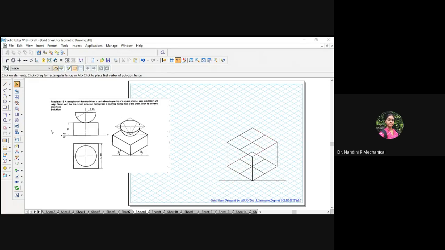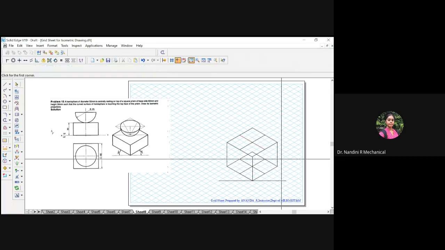So the 5 units count you have to draw on all the sides. You go for line. 5 units means it should be 2.5 here and 2.5 over here. So this is the count, with this as the center. Before that you can zoom the area.